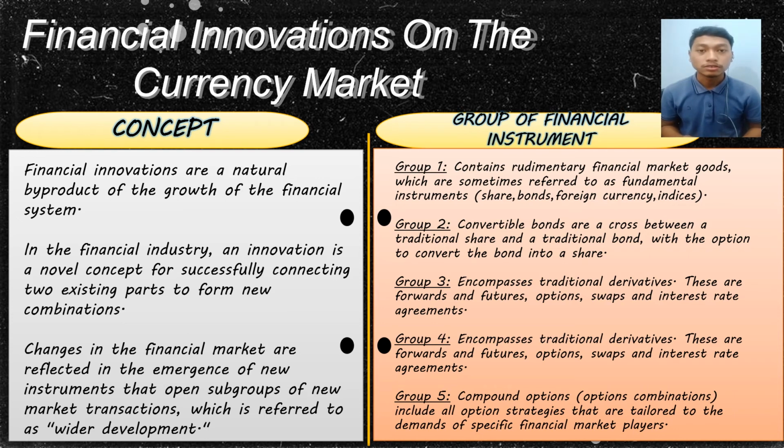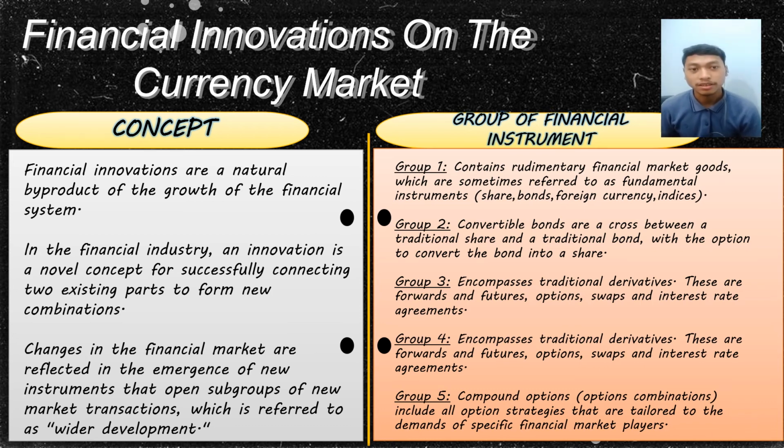I will continue with the title of the next presentation, which is Financial Innovation on the Currency Market. Based on the concept, financial innovations are a natural byproduct of the growth of the financial system. In the financial industry, an innovation is a novel concept for successfully connecting two existing parts to form a new combination. Lastly, changes in the financial market are reflected in the emergence of new instruments that open subgroups of new market transactions, which is referred to as wider development.